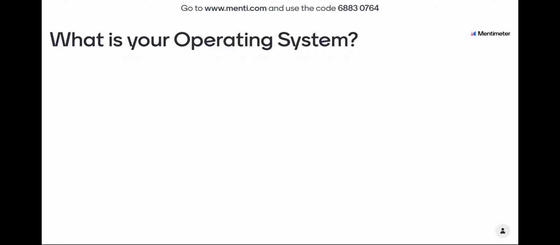I want everyone to type your operating system. If you do not have a computer, you can say the operating system of your mobile. Mobiles also have an operating system. I want everyone to use this tool. Go to www.menti.com and then you can type this code 688306764. Then type your answer.